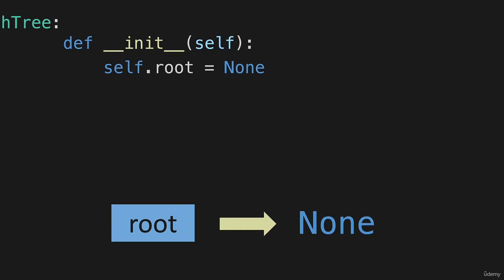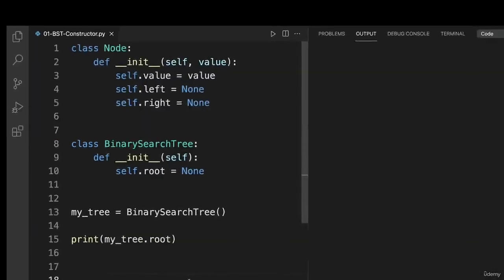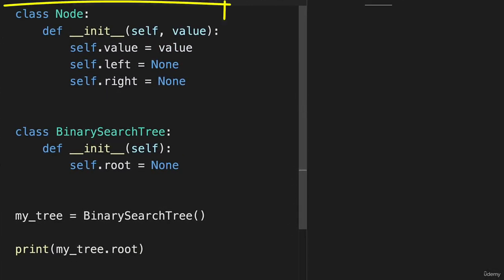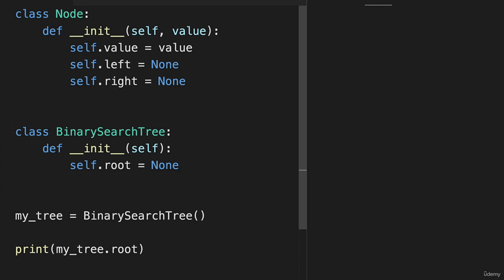Now let's bring back where it said class BinarySearchTree, and let's go look at this in VS Code. So there is our class for our node there, and that has value, left, and right. And this is our class for our binary search tree. And for our binary search tree, that is the entire constructor there.